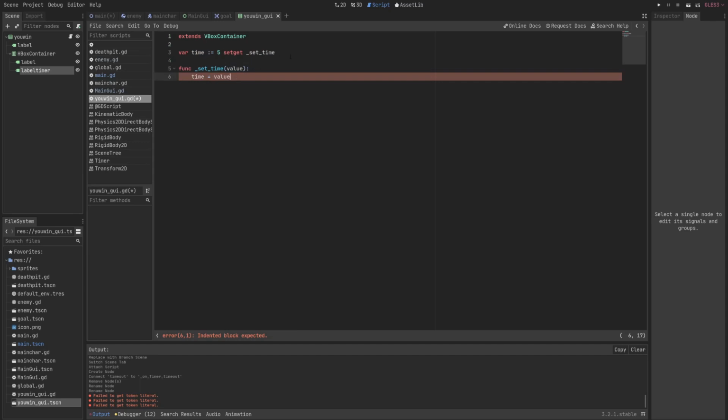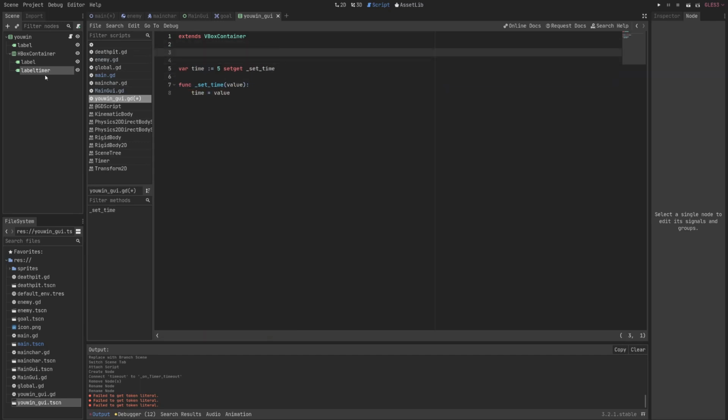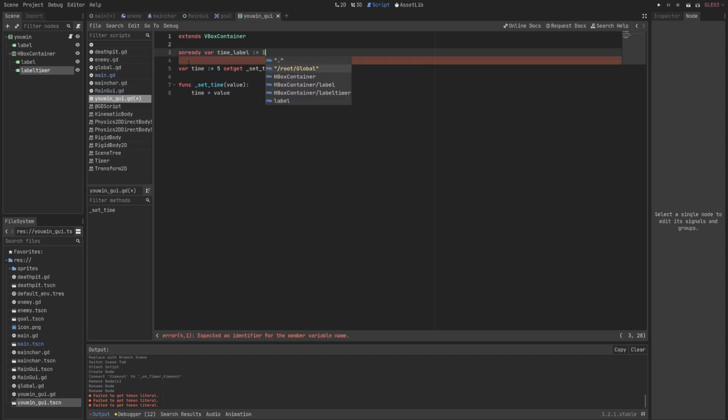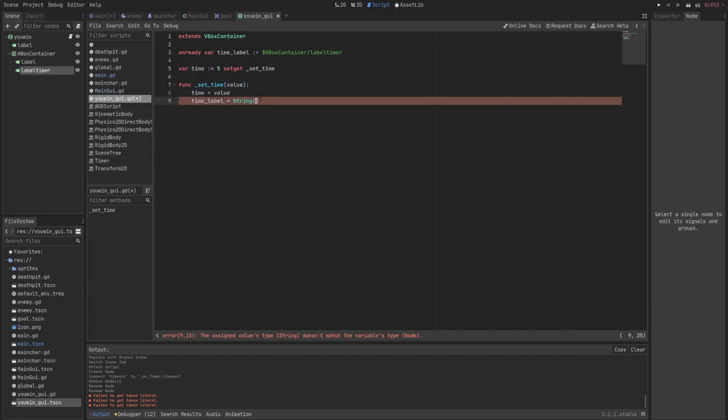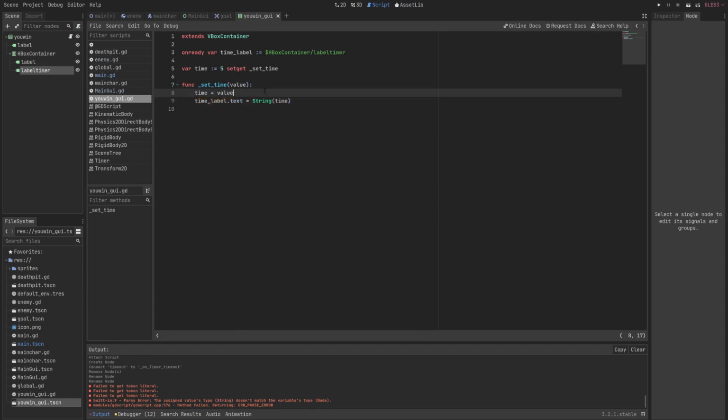But once I do this, I at the same time will change this label timer over here. So getting the timer label or time label, I can also update it with a string value of the time. Something like this. So this way I can change the text of that label every time that I set this time.